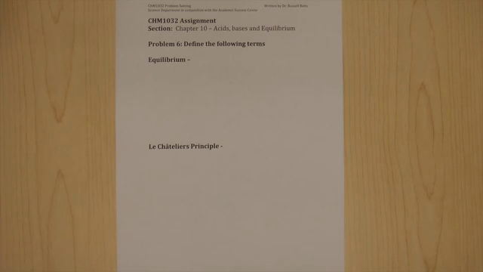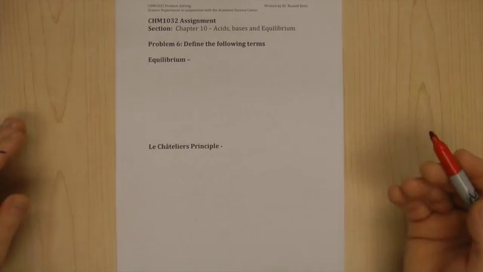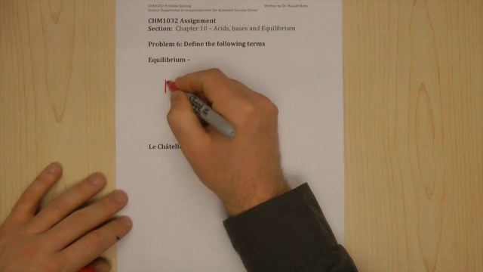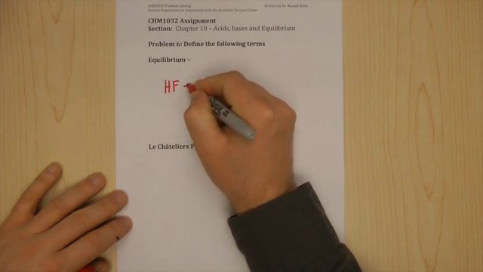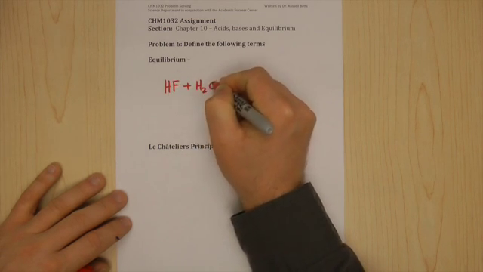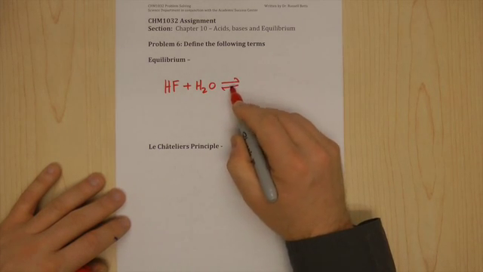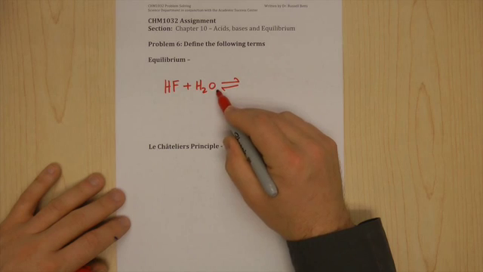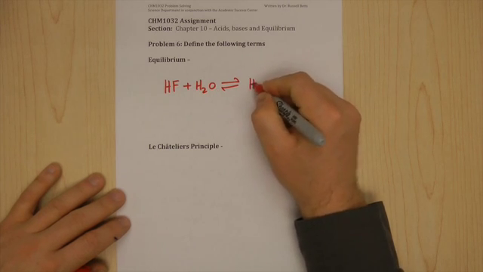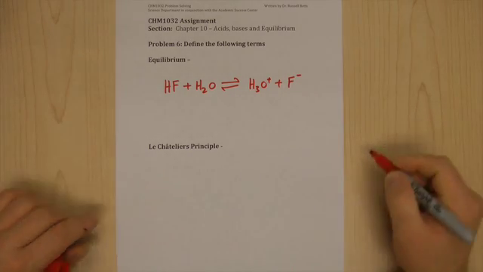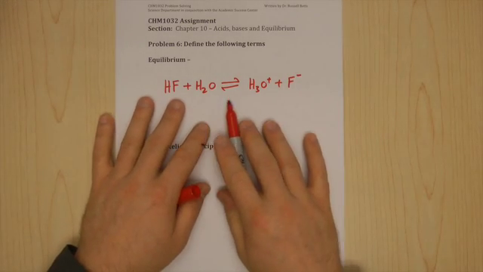So now let's just draw a very simple idea. Let's draw a simple weak acid-base reaction. Let's have, again, our friend HF plus water is an equilibrium. Now this is an equilibrium arrow. So we have a half arrow to the right, half arrow to the left. Hydronium plus F minus. So this reaction is in what they call equilibrium.